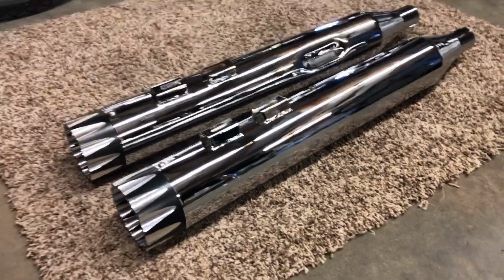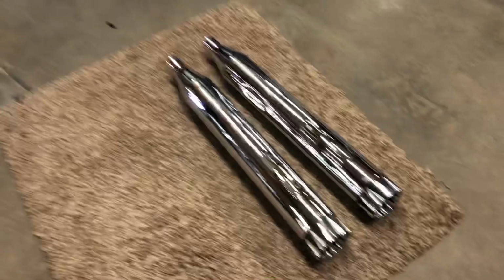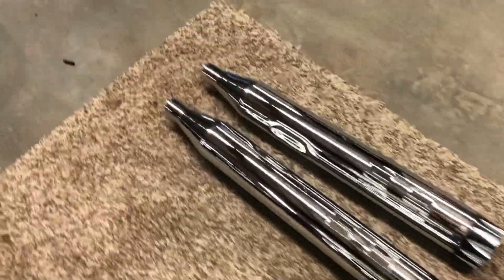Okay, we're back. Check that out. These things are sweet. Look at that tip. I just hope they're not too loud. I didn't want something super loud. I don't want straight pipes. I kind of wanted the black because my bike is black. They're pretty big. Kind of cool. They look cool.